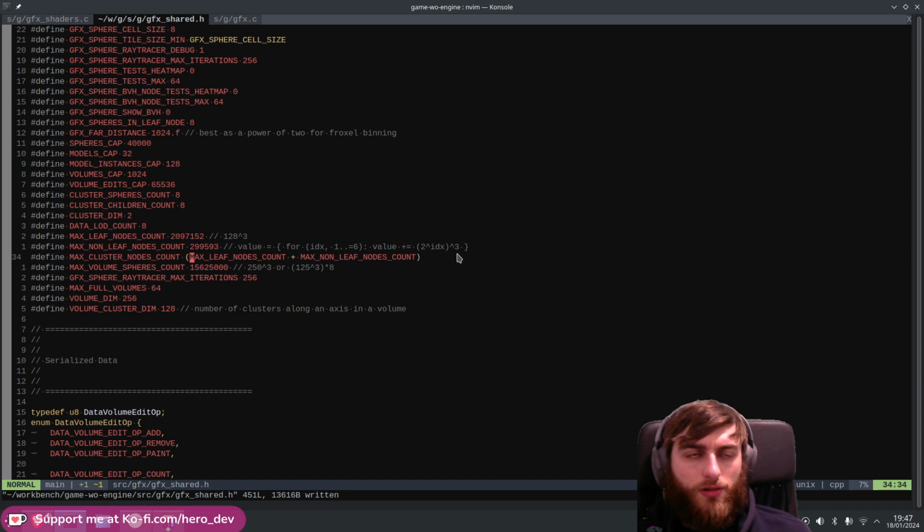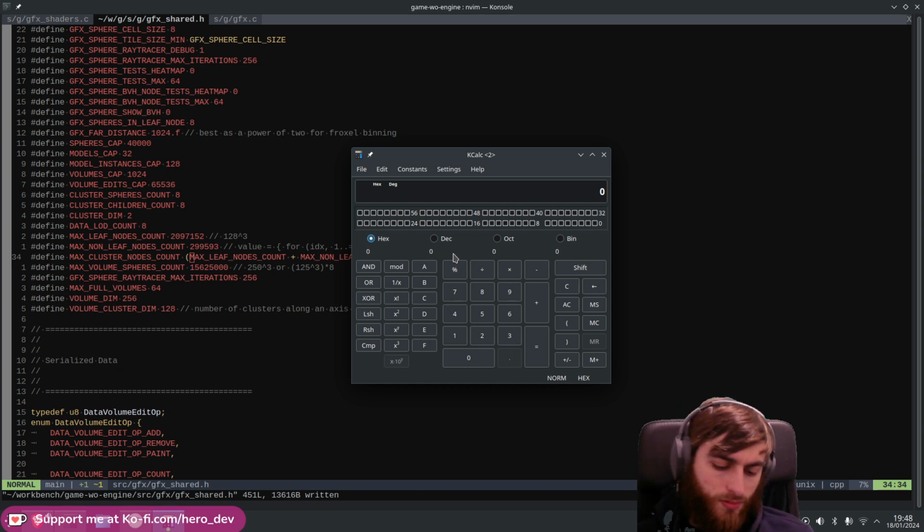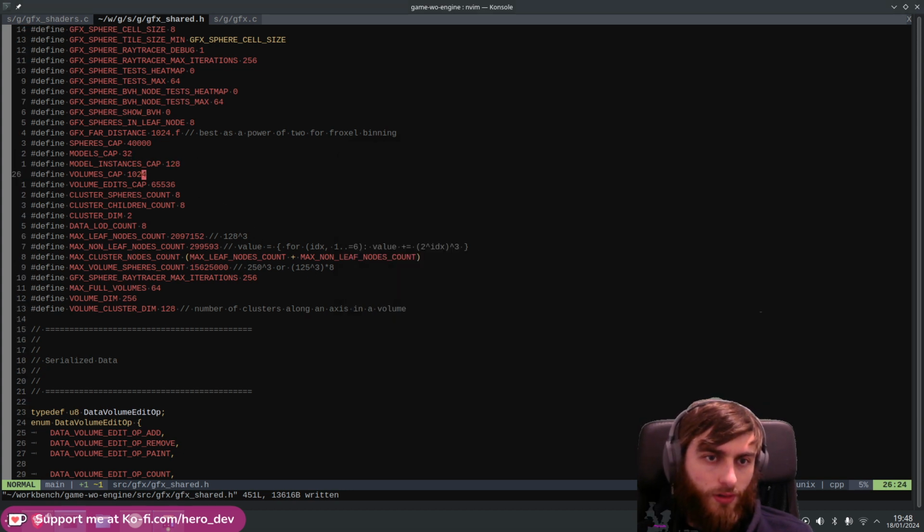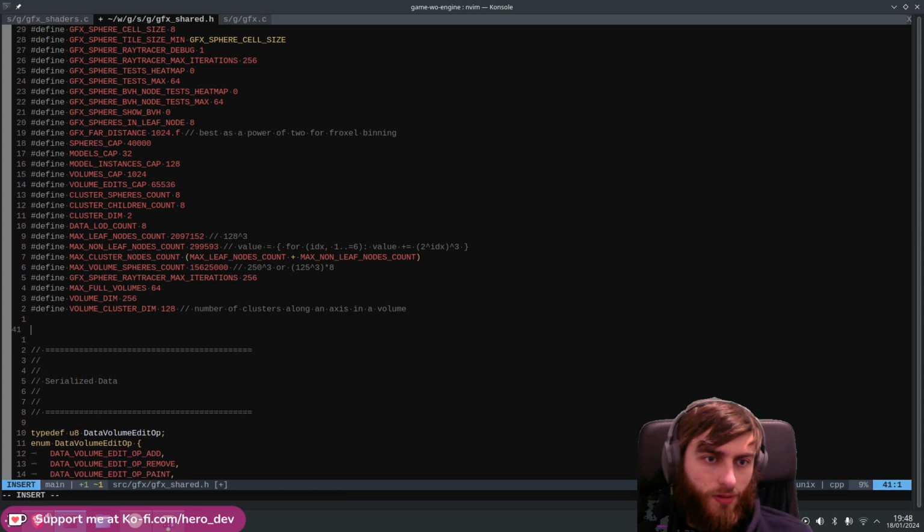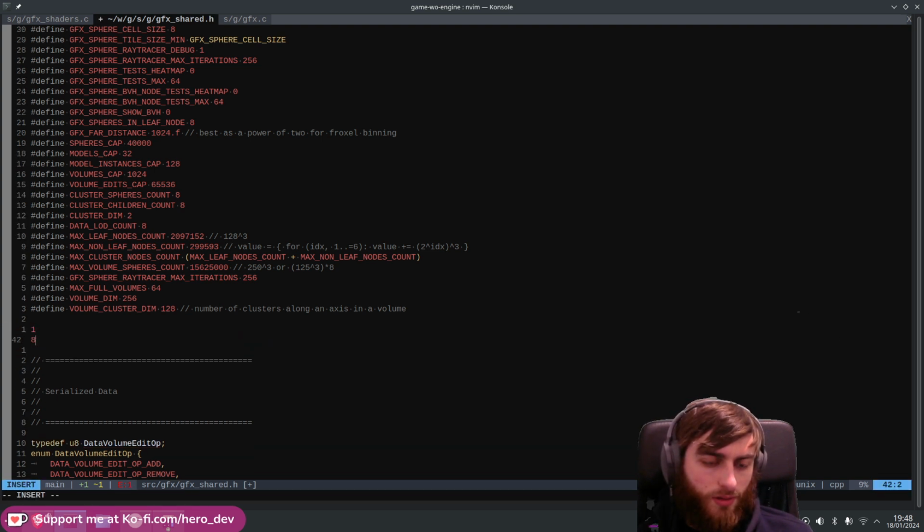So it'd be 1 cubed plus 2 cubed. Let's write these down quick. 1, 8.